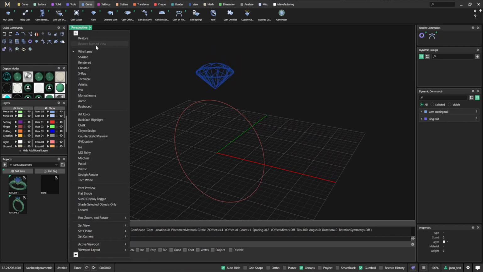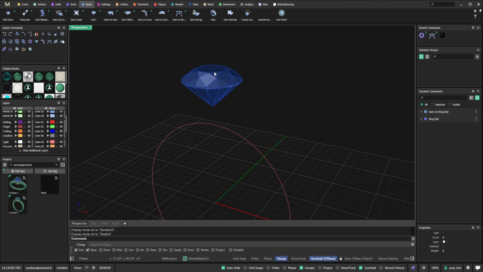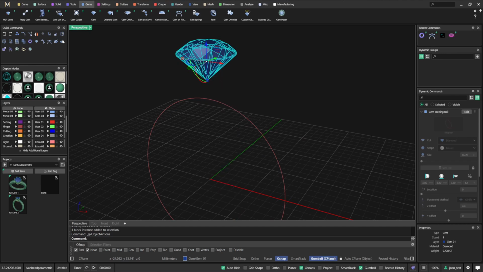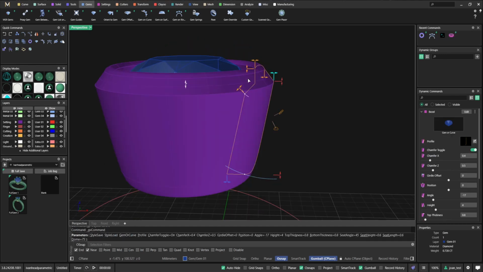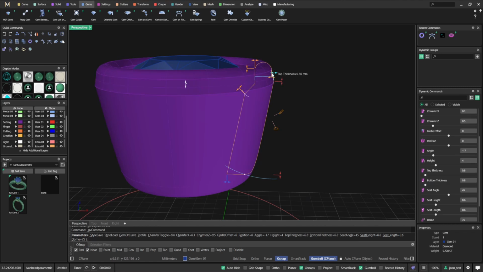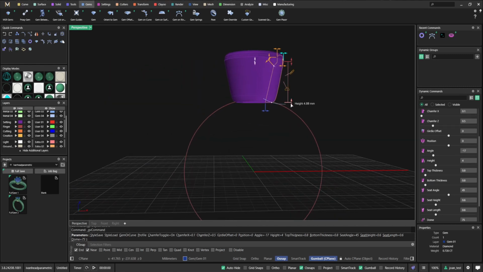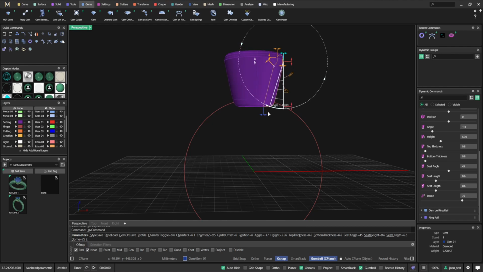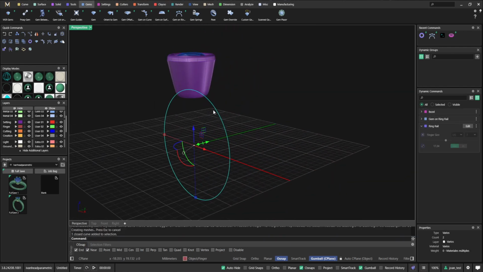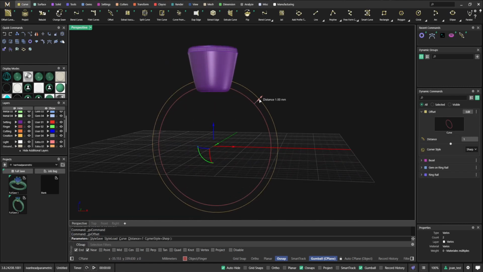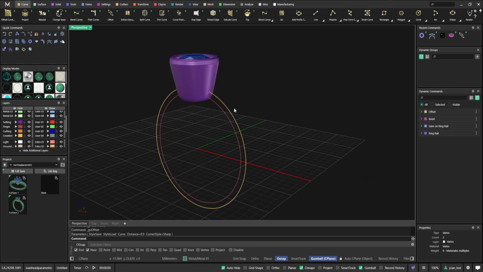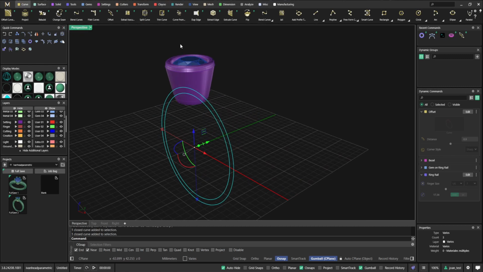So let's go to shaded, and now what I'm going to do is just create a bezel. I always use this, okay? So something like this looks great so far, and I'm just gonna toggle this option. And now what I'm going to do using parametric commands is make an offset. 0.9 is fine. And now I'm gonna select these two lines and I'm gonna extrude them.